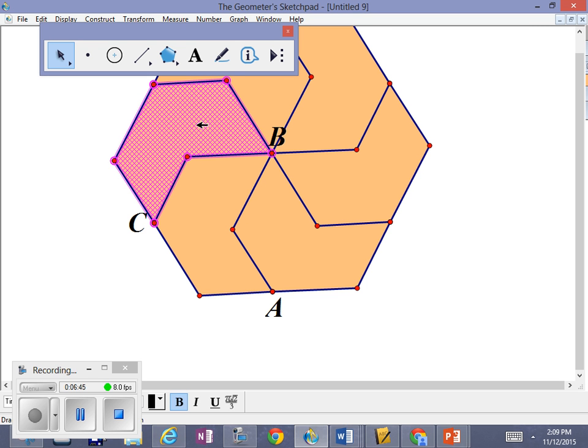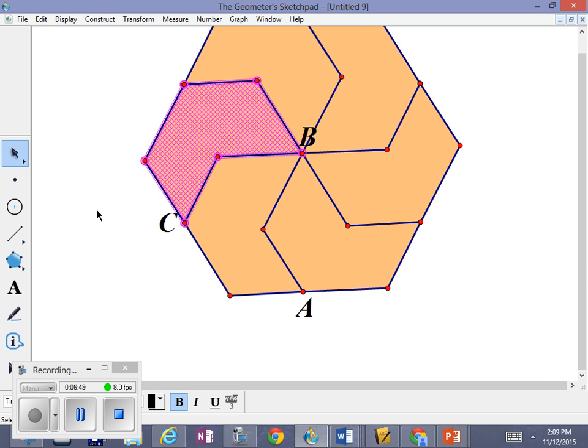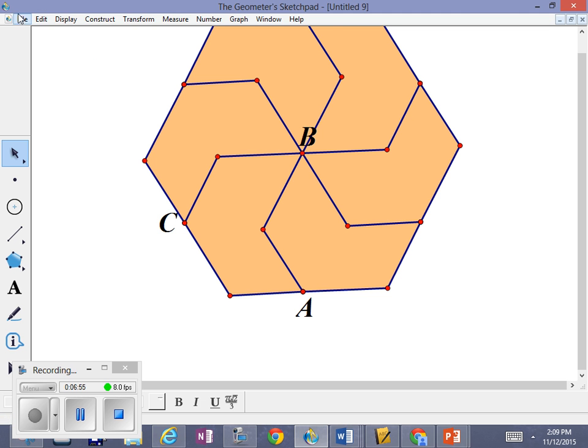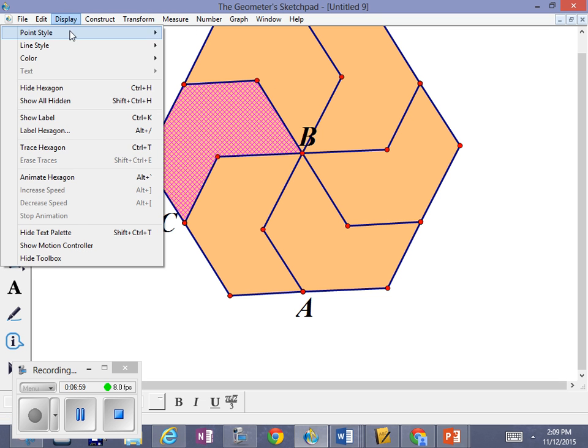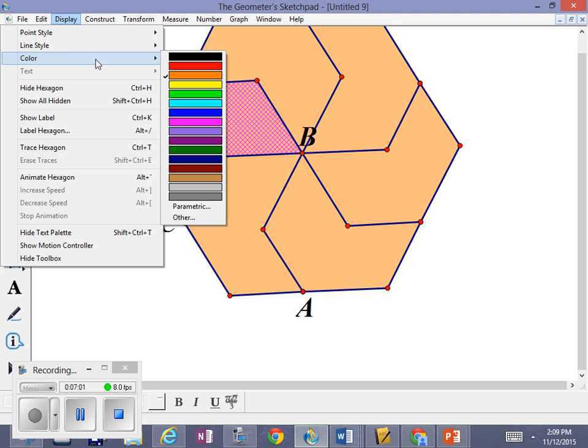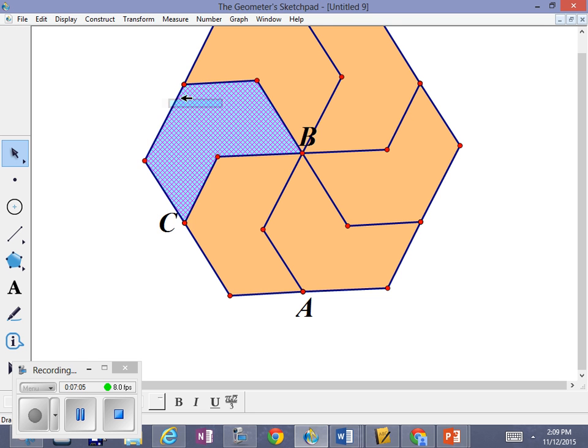I want to go back and stagger these colors, maybe just do alternate colors. So I'm going to select these polygons and go to display, color, and stagger it from orange and blue, let's say. So that's blue, that's orange.